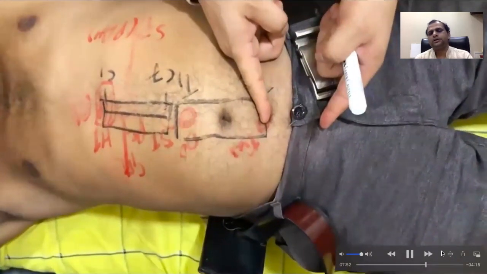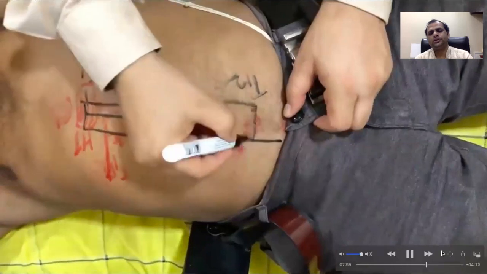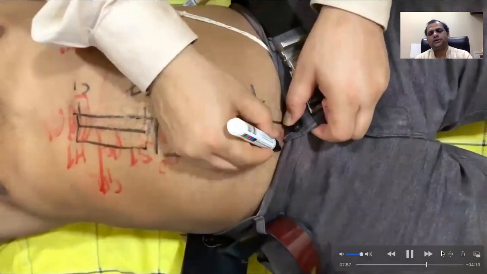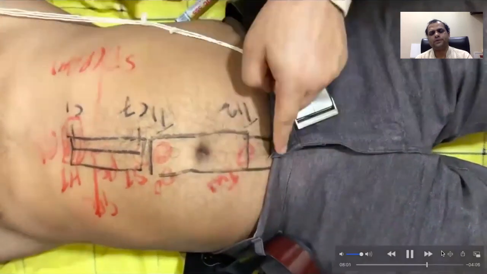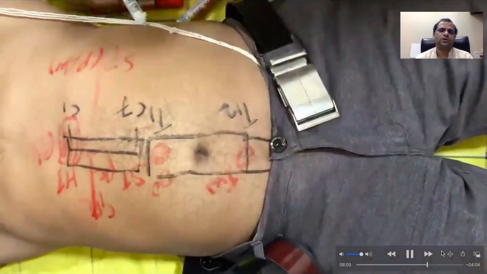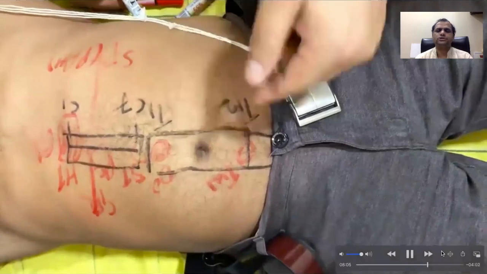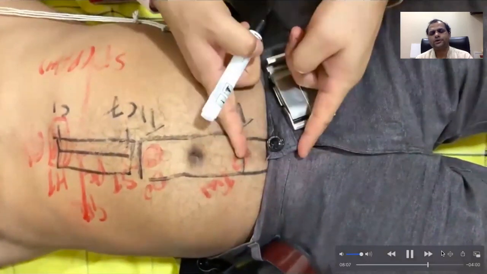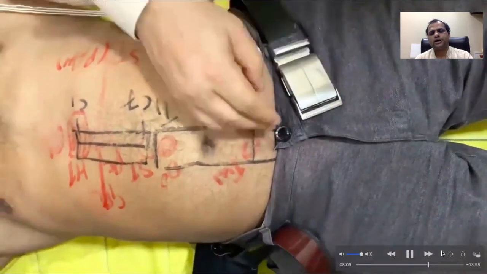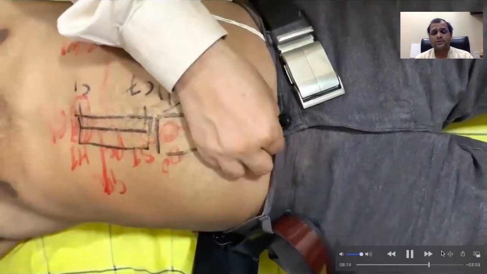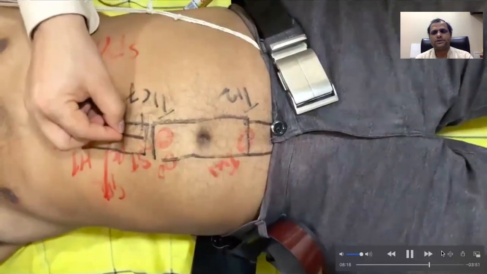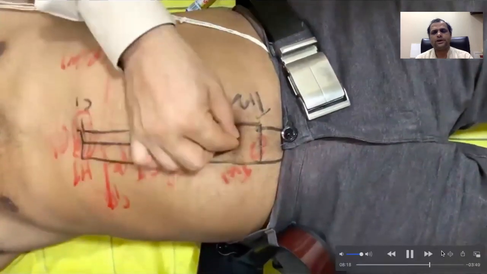Now from the triple burner till the urinary bladder, if we draw a line, this shows the condition of the lumbar area, lumbar 1, 2, 3, 4, and 5. Nowadays, lots of people suffer with lower back pain or lumbar pain. So this area will be tender and painful. Many times we insert the needle here and the person gets pain relief in the lumbar area.